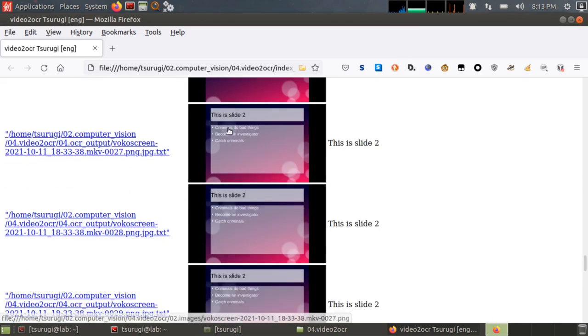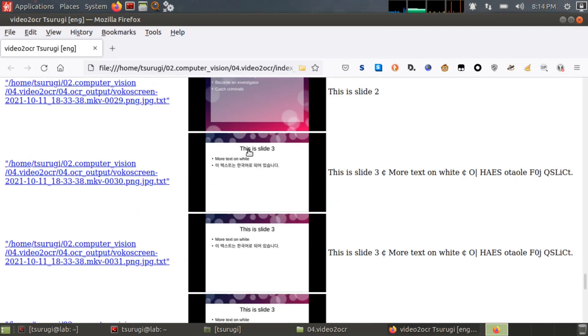Next, we get into another example that is more like what you would expect, or more like what we've already talked about. For example, we detected this is slide 2, and it detected it very cleanly. Slide 2 is on a white-ish, very light gray background, and it's black text, and it was detected very well. Under it, we have white text on a light gray background, again with some of those dots coming through, and we didn't detect any of it. So, again, this shows some limitations of using Tesseract OCR directly without additional training.